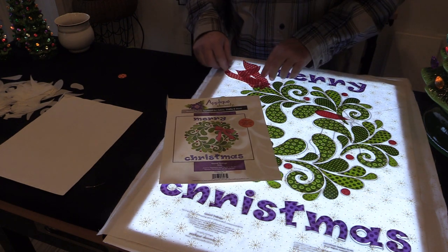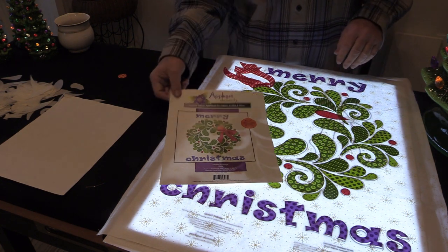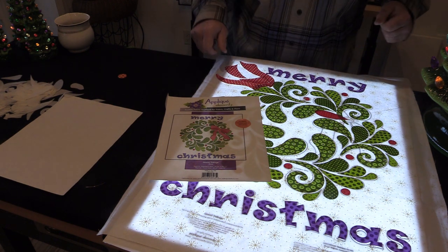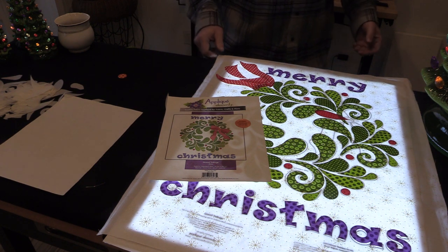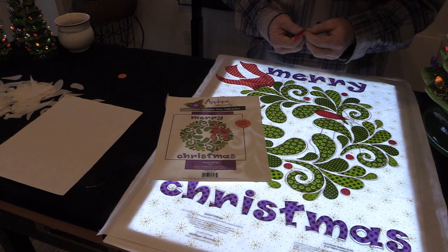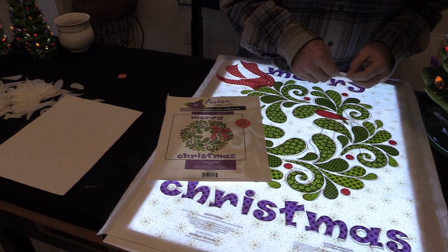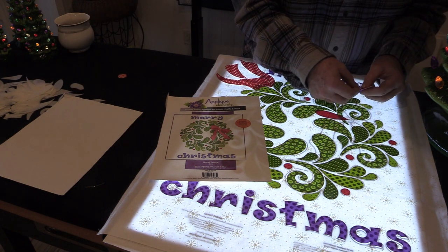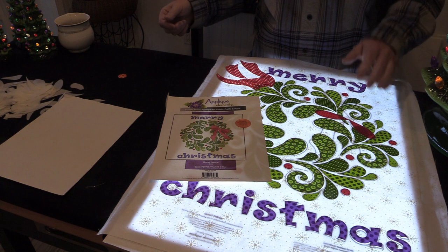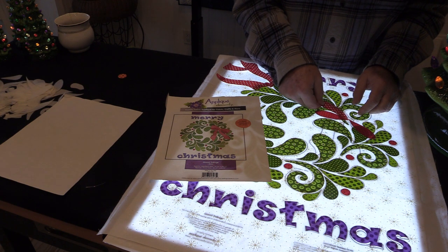And let's see, where's the... Managed to lose my other ribbon piece underneath the fabric. I've done that many times. Lost one of my pieces, but I find it on the floor. I find it on my belly.